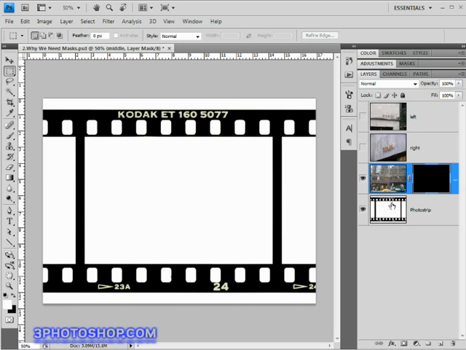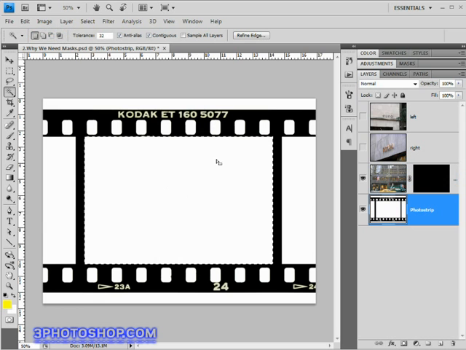Alright, now we want to go ahead and grab the magic wand tool. I'm going to do that by hitting the W key on the keyboard. If you've been using that tool for your own projects, then come up here to the little tool icon in the options bar and right click and choose Reset Tool, just like we did last time. Make sure that the photo strip layer is active in the layers panel, and then come into the middle and click once to select the region of white.